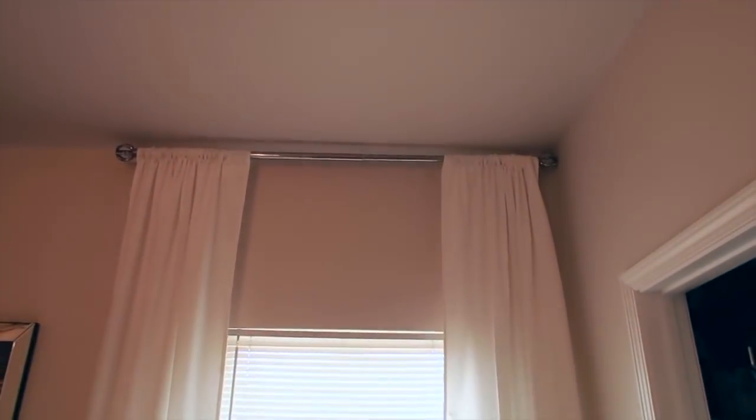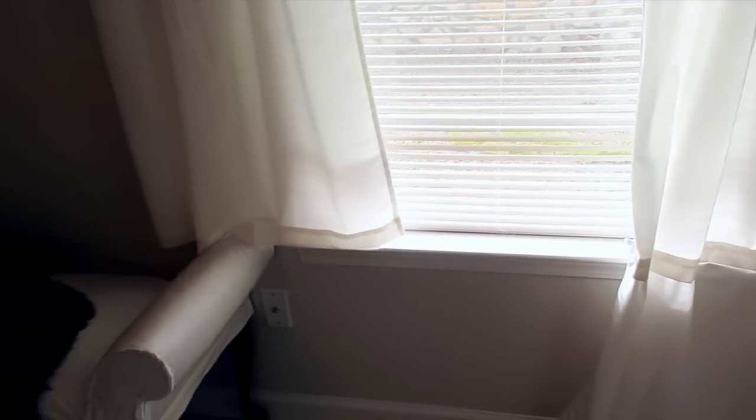This is pretty funny — these are my curtains here and look at how short they are. Good thing I have two sets. I'm going to go ahead and try to connect them so they'll flow down to the floor. They are just hanging. That's pretty funny. This is the before — you see how short the drapes are. And this is how it looks extended. Big difference, right? I'm going to try to figure out how to maybe blend the seam a little better, but that's how it looks with it added on there.